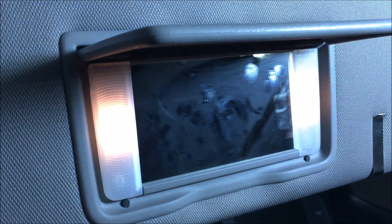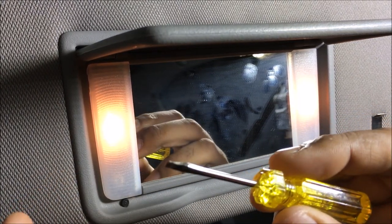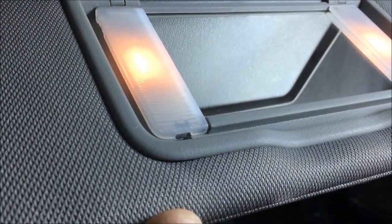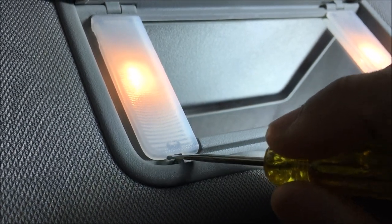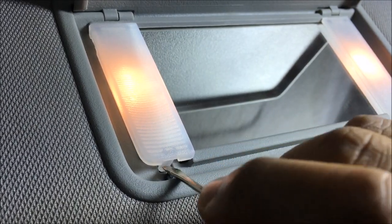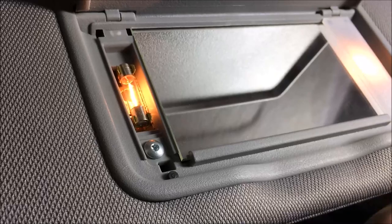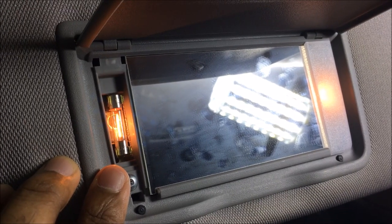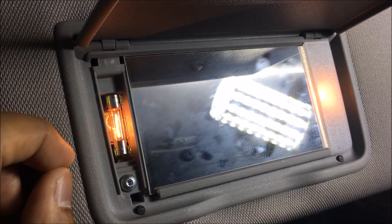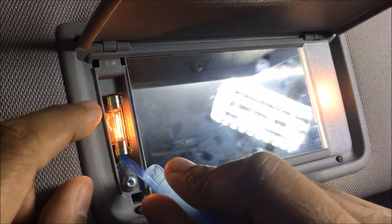To open the vanity light, you're going to need a screwdriver like this. If you don't have one, that's perfectly fine — you can use anything that fits in this hole. I'm going to bring it up; there's a hole right there. What I'm going to do is push it all the way in, pull it up like so, and bam, it comes off easily. Just take it out and you're good to go. You have the cover right here. For the bulb itself, I'd recommend using something plastic so you don't accidentally short it. I'm using a plastic pen top and it comes off very easily — just pop it out like so and you've got it.